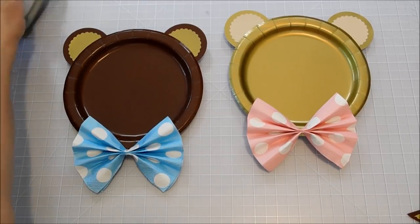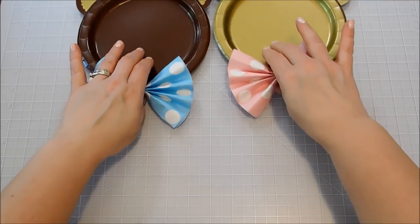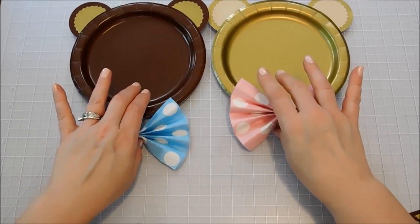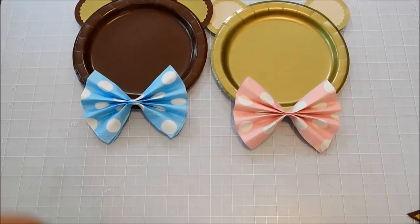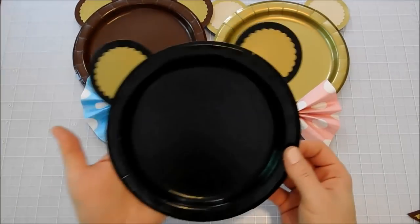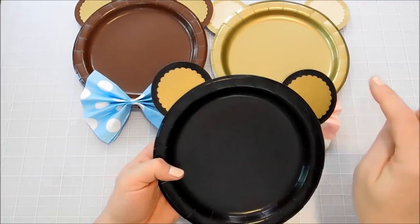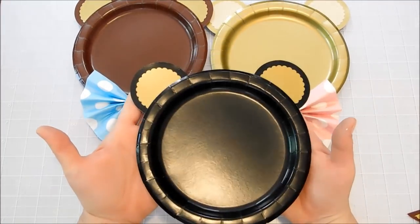So there we have our teddy bears, and I didn't want to stop there. I thought they were so cute and adorable, and I just kept making bears. I came up with a couple more that I wanted to show you guys, and in this one I used the black with gold inside of his ears to make a black bear.